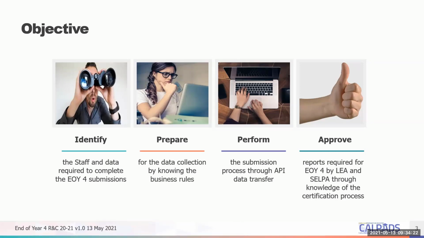With that, we want you to be able to identify the staff and data required for the End of Year 4 submissions and know whose input is required. We want you to be able to prepare the data collection, knowing the business rules, and be able to perform the submission process through the API data transfer. Finally, all this is an effort to be able to approve your End of Year 4 submission, certified by the CELPA and the LEA at the end of the submission window.